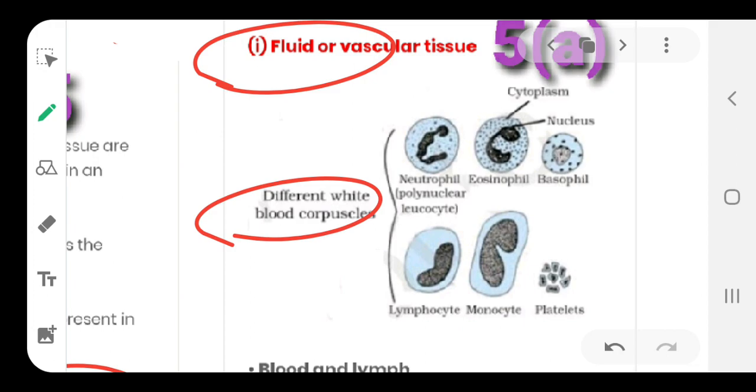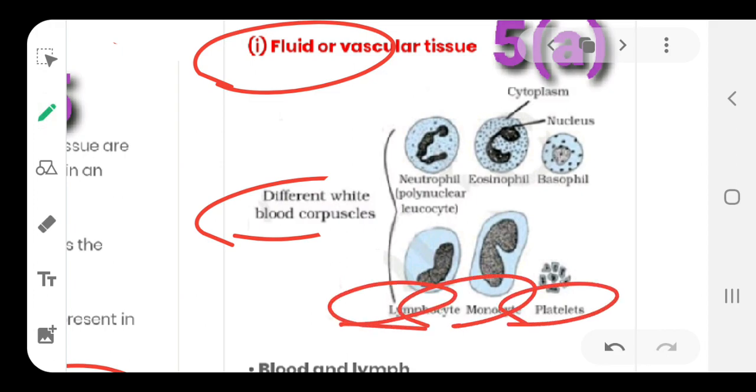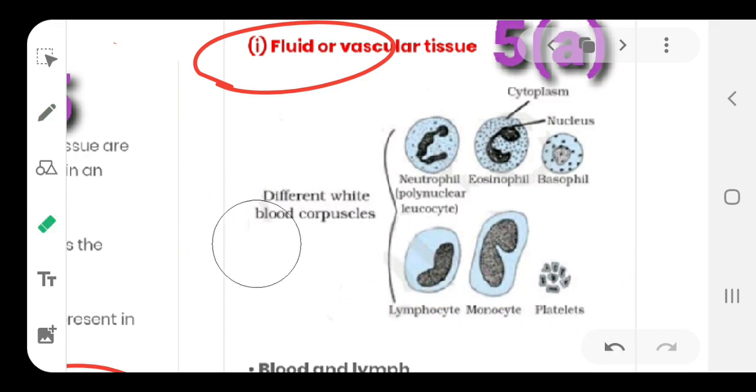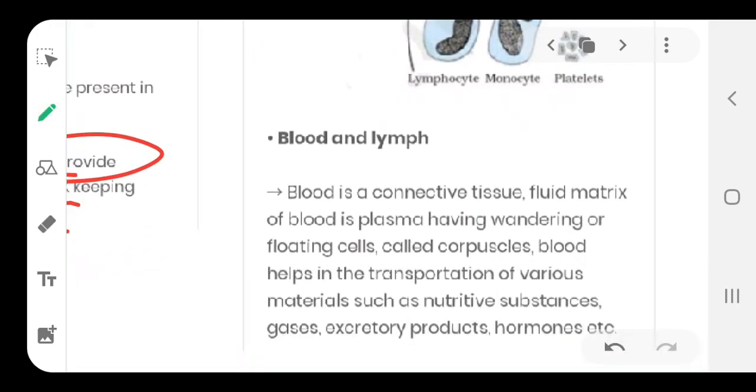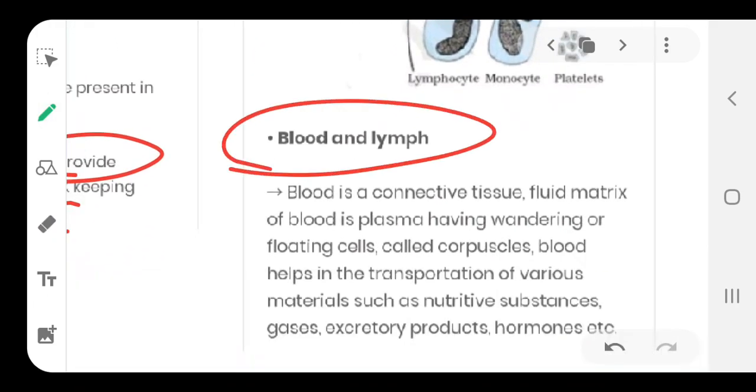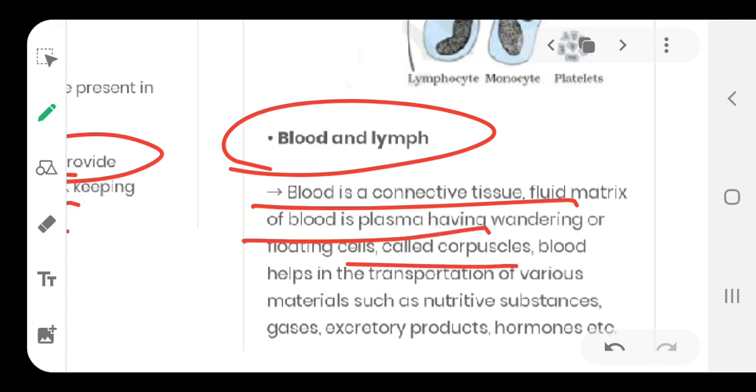First is the neutrophil, eosinophil and basophil. These names are mentioned there, so please copy them from there. And then lymphocytes, monocytes and platelets, and I hope you know what platelets are. They help the blood to clot. These diagrams are drawn in your textbook, so please copy them from there. Now, let us see some features of the blood. As I have told you, it is connective tissue, and here the blood matrix, the space in the cell, is filled with blood plasma and has the blood cells.